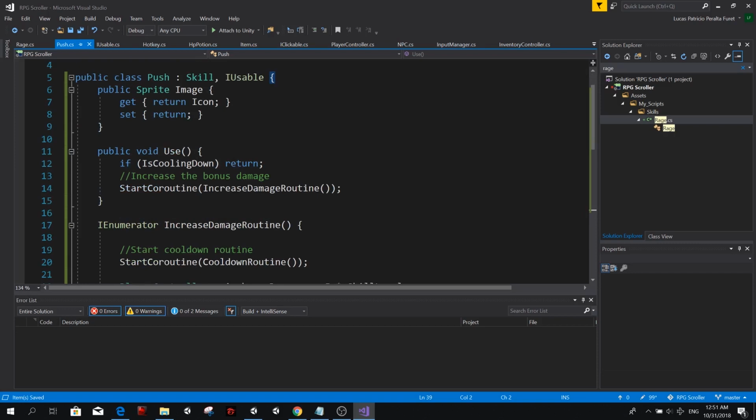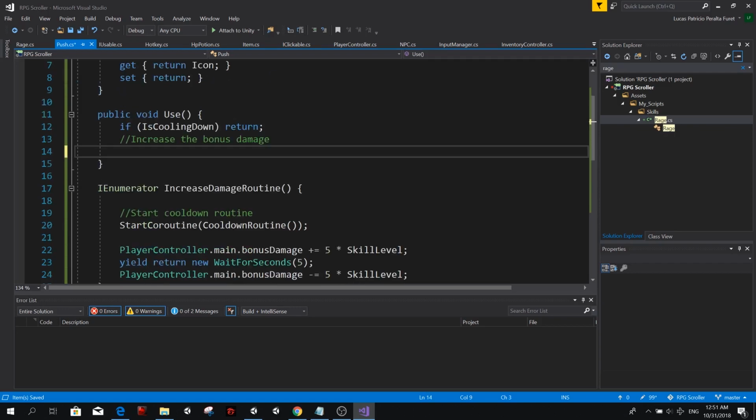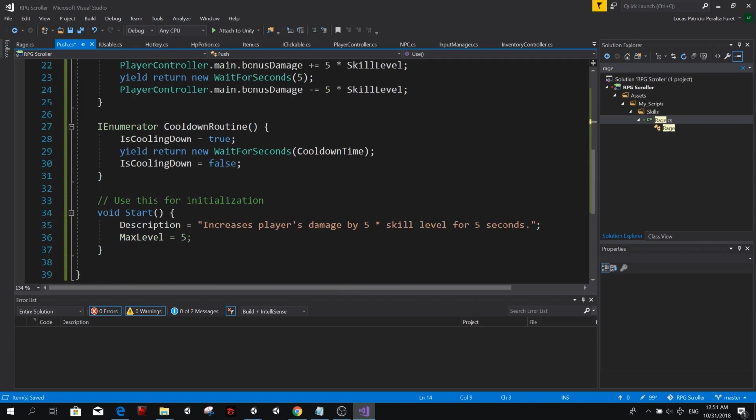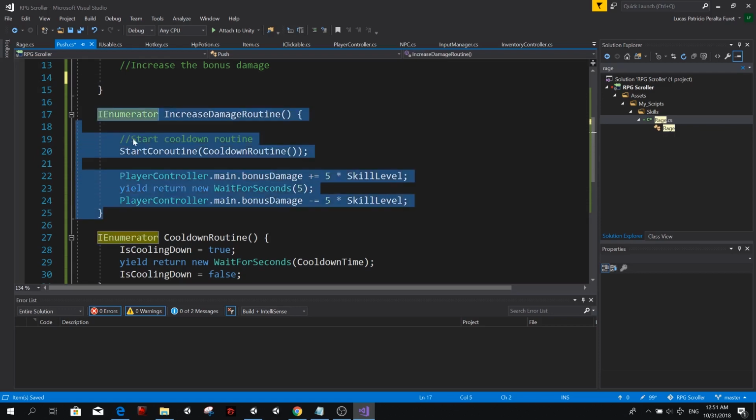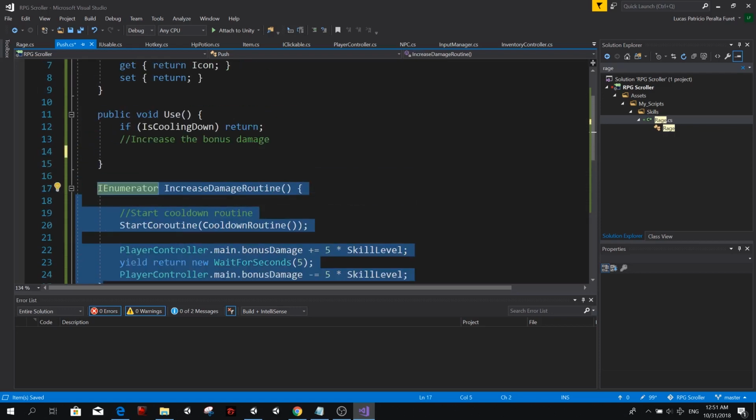And of course this is going to be different, so I'm going to get rid of this. We're still going to be using is cooling down because every active skill needs a cooldown, so we are going to keep this, and we're going to keep the cooldown routine because they are basically the same. Increased damage routine can be removed though, because we are going to be doing something different.